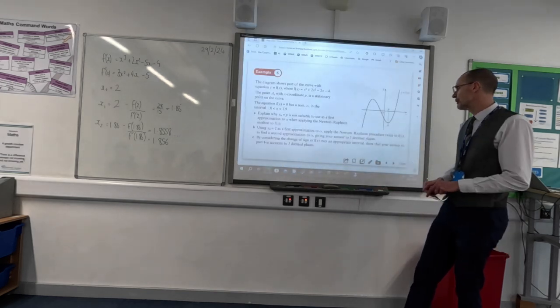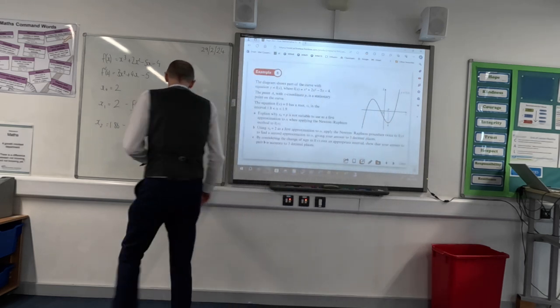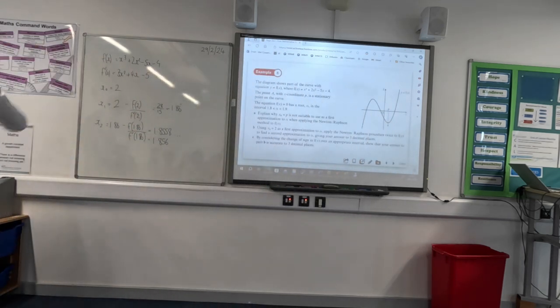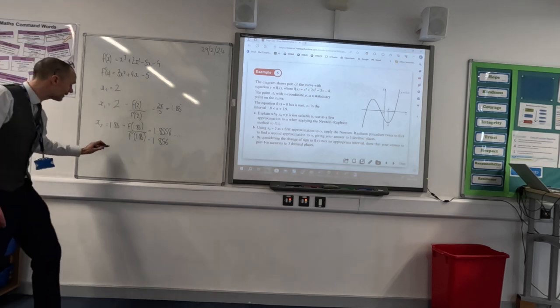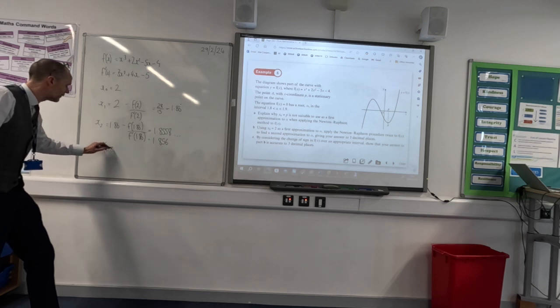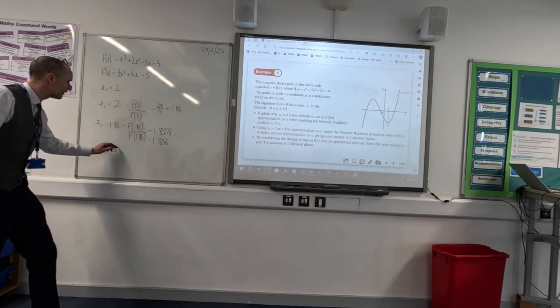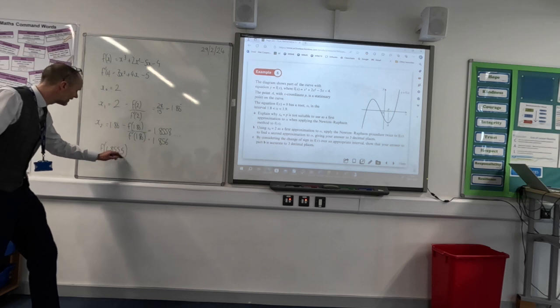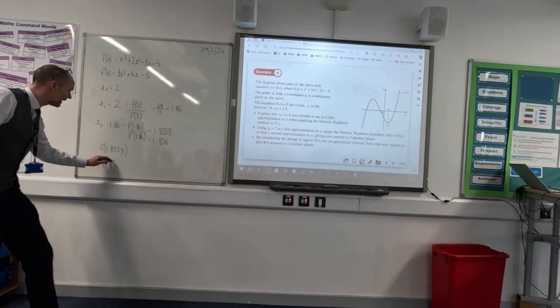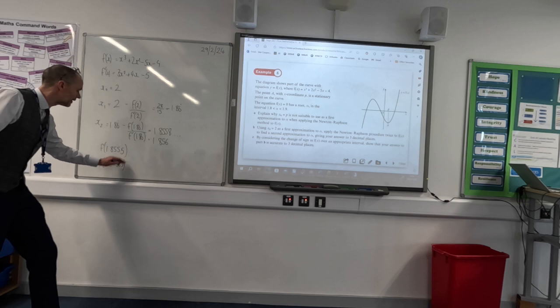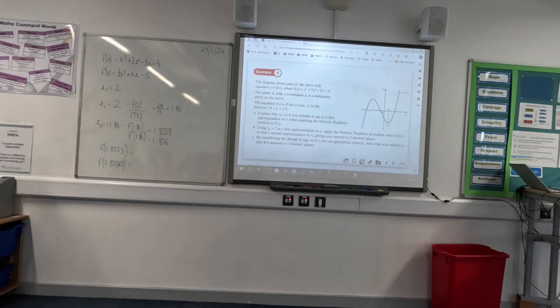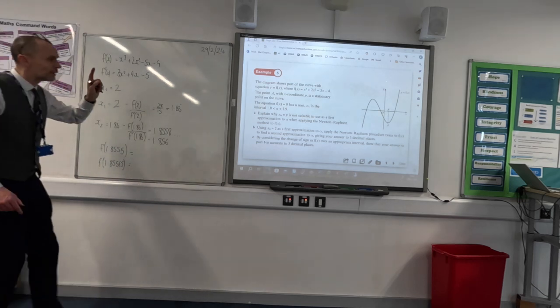So now it's getting me to use sign change. It says we think this is now, even with only 2 iterations of Newton-Raphson, the answer to 3 decimal places. And let's test it using an appropriate interval. So this is an error interval question, isn't it? So what we now need to do is f of 1.8555 and f of 1.8565 and show that there's a sign change in between there. That, remember, is of the original equation.